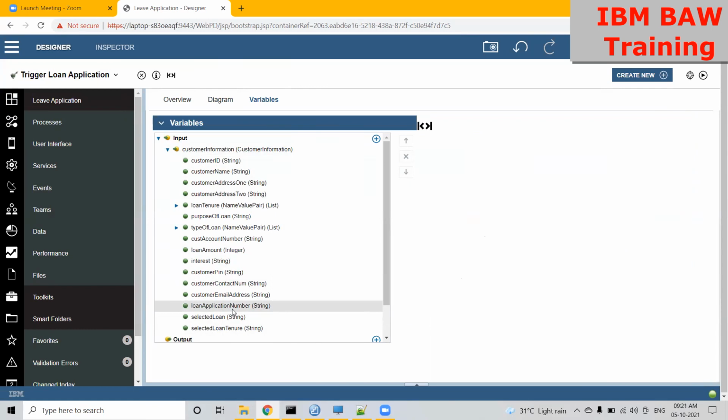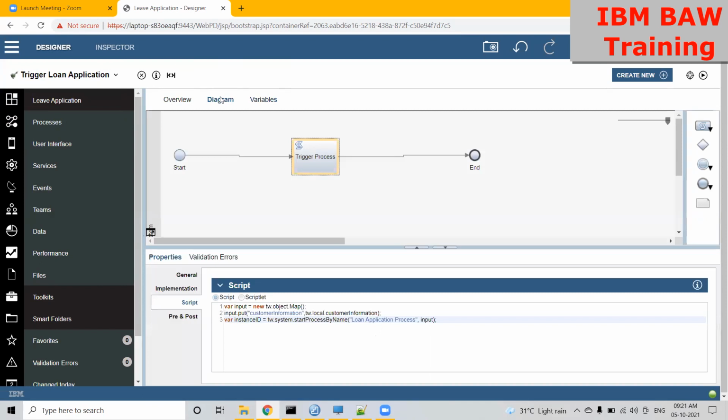Whenever we trigger the process, an instance ID will be created, and that instance ID will be put inside the loan application number, right? Now, can we populate the loan application number with the instance ID in the same service flow or not? So the answer is no. We cannot do it.